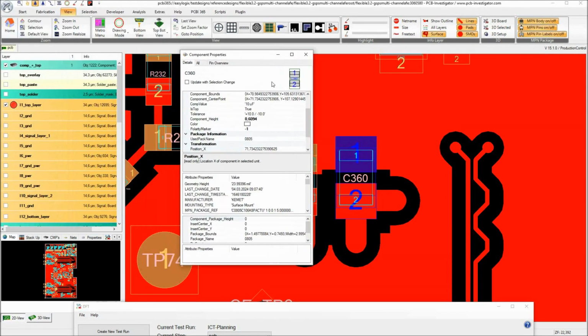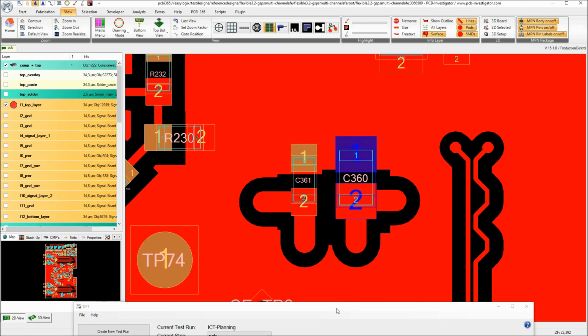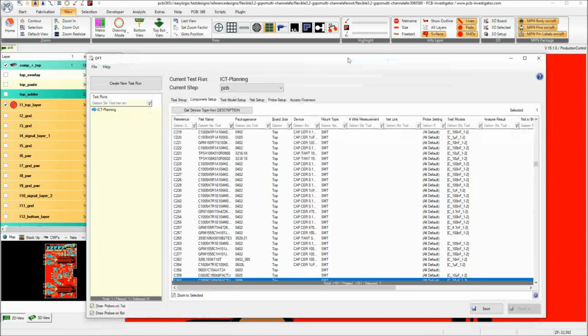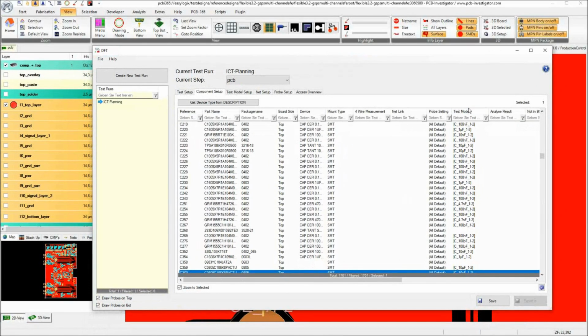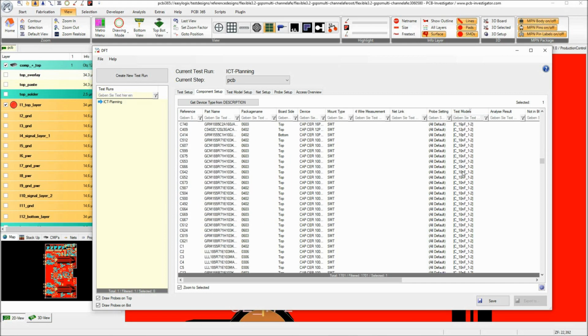If you look at the properties, we also added a lot of properties from our EPL library to that component, and also to many of the others, as there are millions of parts in the EPL. One important property which was also added by the EPL is this test model property. So this component already has the information about the test model, the definition of this component. It's a capacitor with 10% and a certain value. This information is put in this XML file and is linked to that component. It comes out of the EPL in the matching process which we did at the beginning before starting with that video. So this test model information is already used and already added to those components. That means a lot of components have already test models coming out of the EPL.